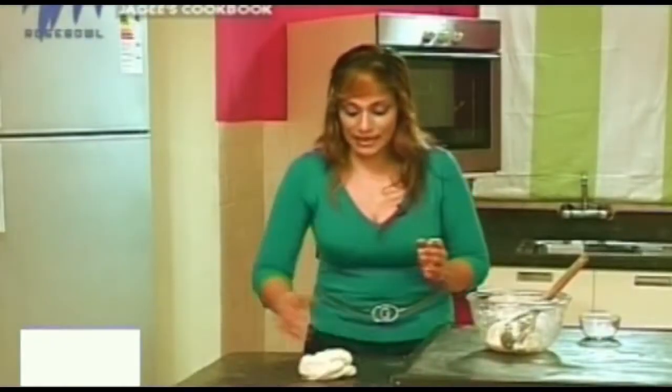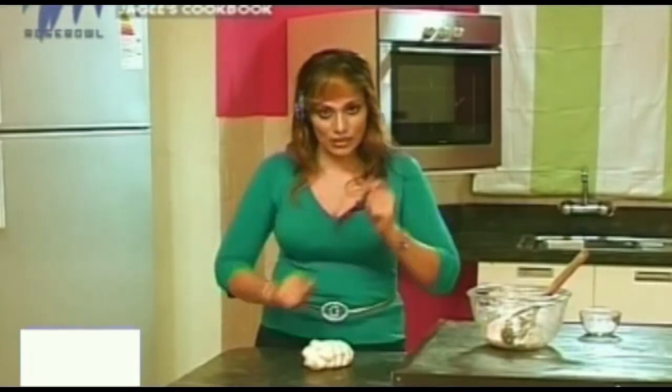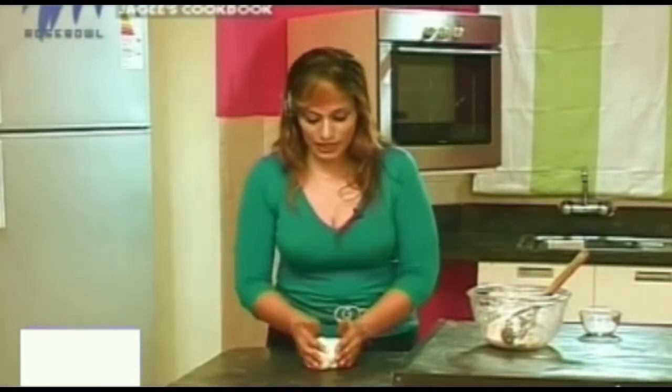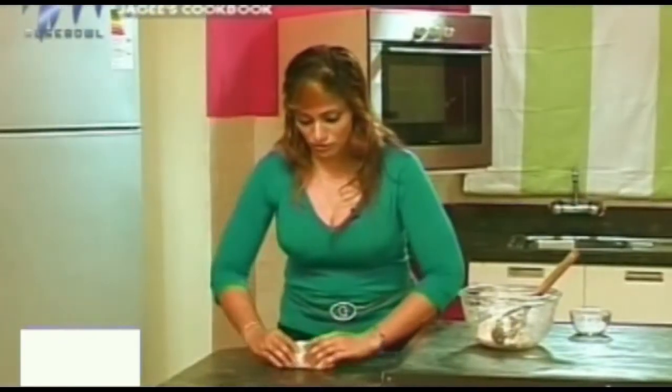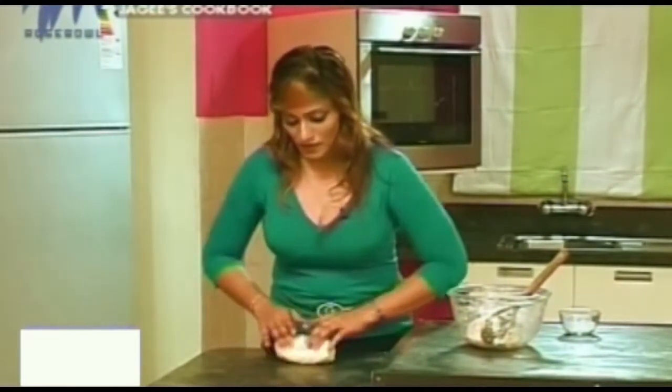And then I'm going to plait it together to make a braided loaf, okay? So first what we need is we have to roll it into a sort of rectangular shape, okay?